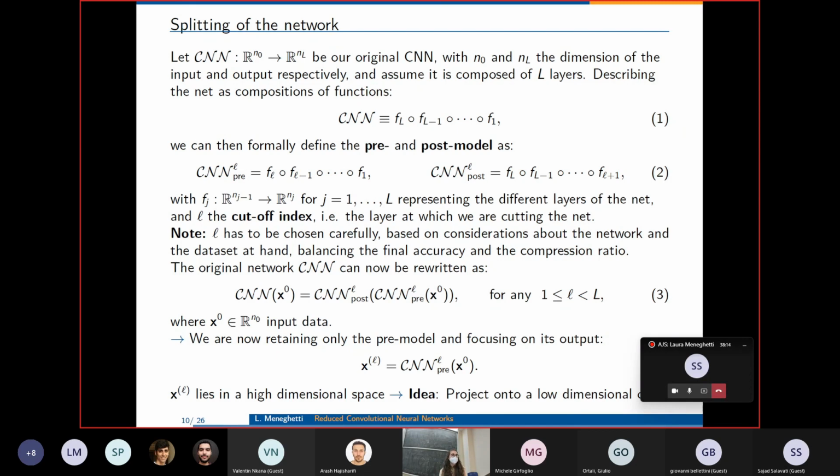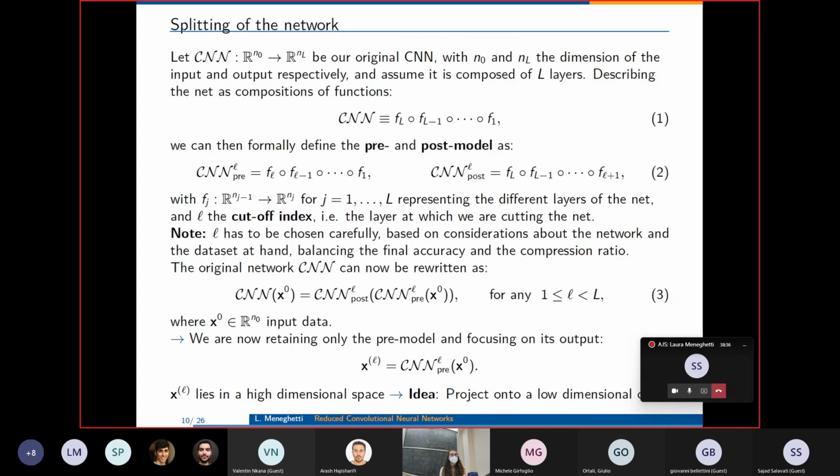So after we have this representation, we can define the pre-model and the post-model. As I told you before, we are cutting the net at a certain layer, and all the layers that characterize the network before this cutoff index define the pre-model, and all the remaining layers define the post-model.